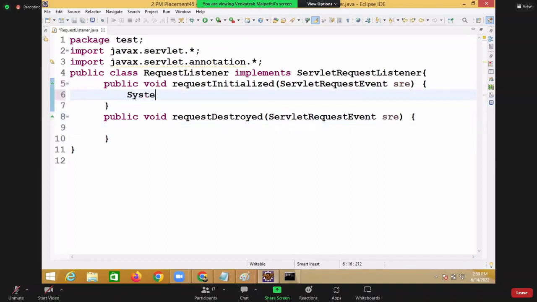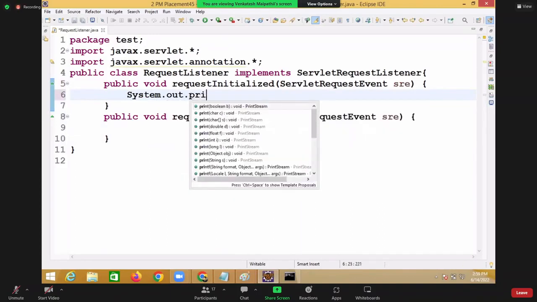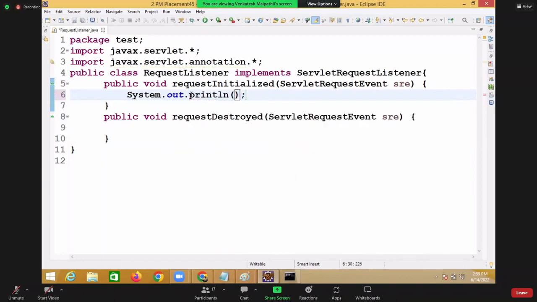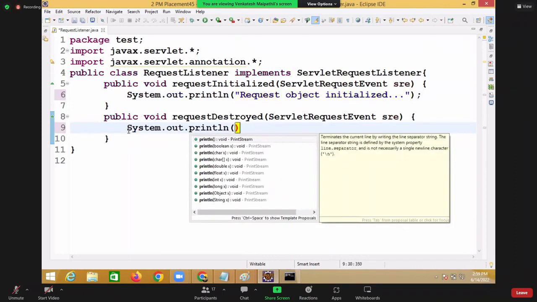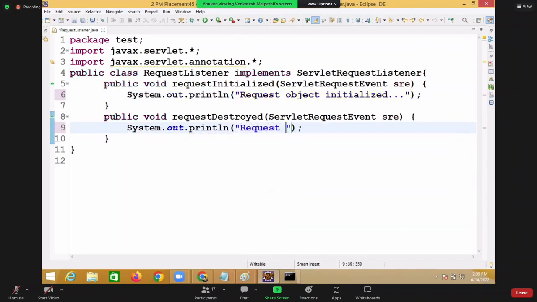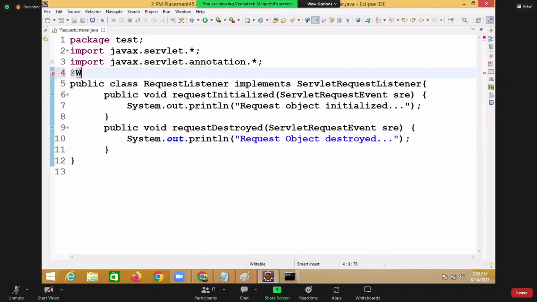Here, I'm putting a message: request object initialized, request object destroyed. Okay. Web listener.